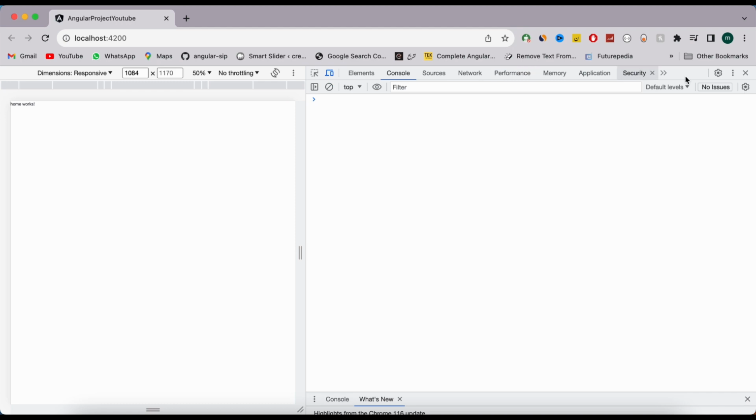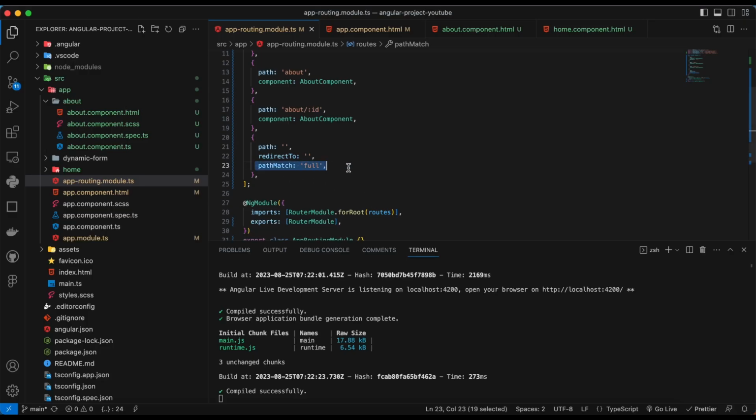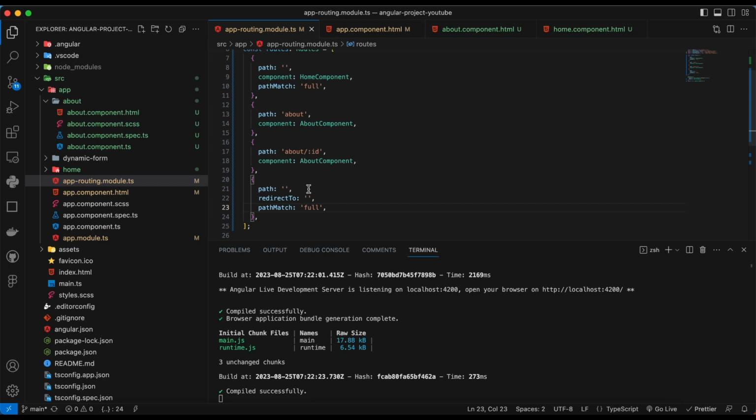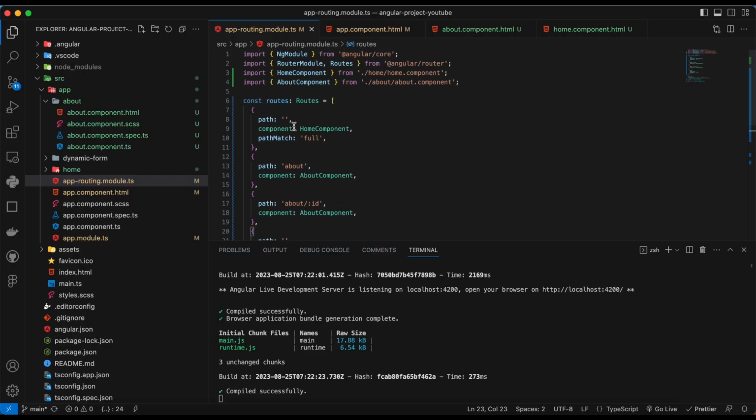So now as you can see, this is working fine, and the path match was full because it wasn't allowed to have the prefix, so it didn't match the route with the full. So this is it. Now we have created the routes for our Angular application.